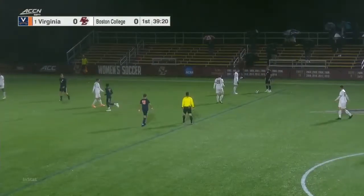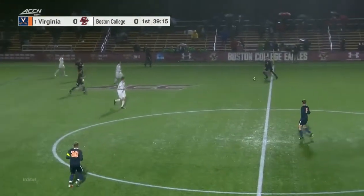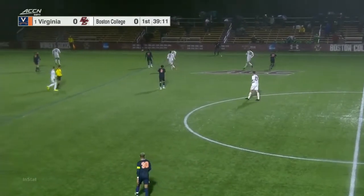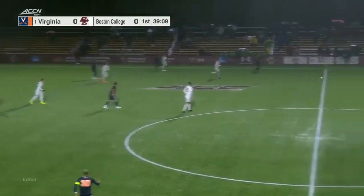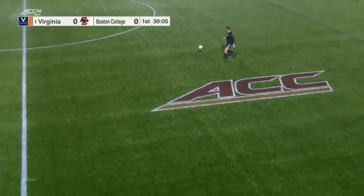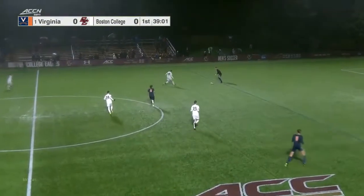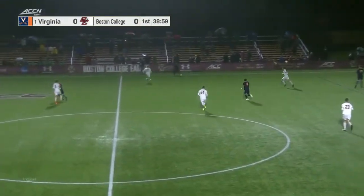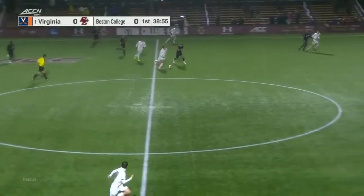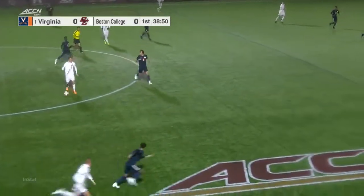Garner's been really good since taking over for the injured Giacomo Picardo. Back-to-back clean sheets for Garner. He was strong against Wake Forest in the win last Friday, a 2-1 BC win as well. But there, like you said, the juicy rebound set up Dike, who just pulled it wide. Well, look at what's happened for BC, Bill. Since Garner took over in net, they're undefeated. Yep. 3 wins, couple of ties, and he has 3 shutouts in his 5 starts.